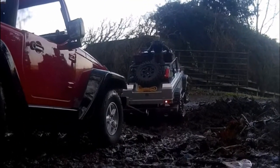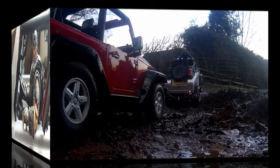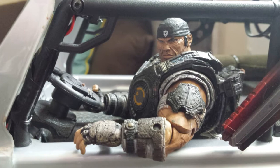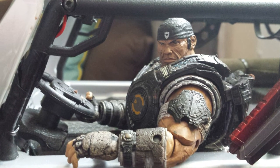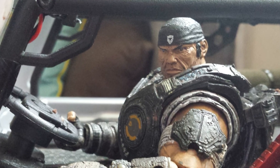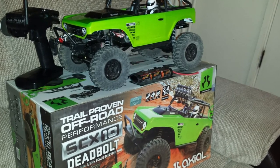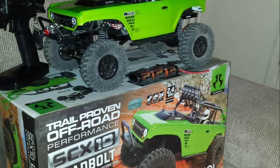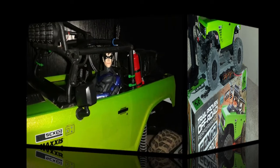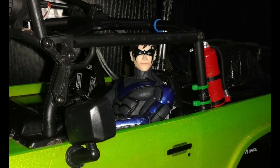It didn't take long for me to get involved with a couple of local groups, and it also didn't take me long to realise that if I wanted to continue with this hobby, I was going to need something a little bit better than the 402. So I invested in a second-hand Axial SCX10 Deadbolt. I absolutely loved this truck. It was so different from the P402. It was unbelievable.